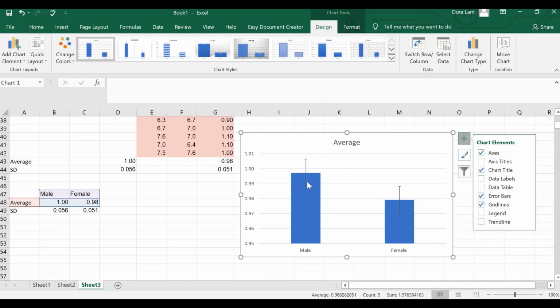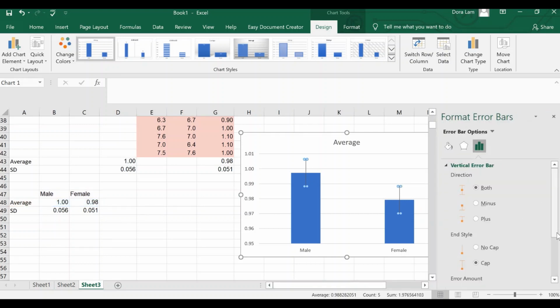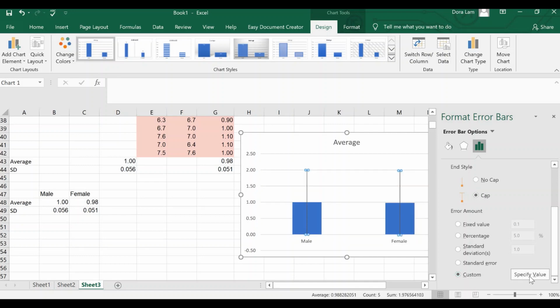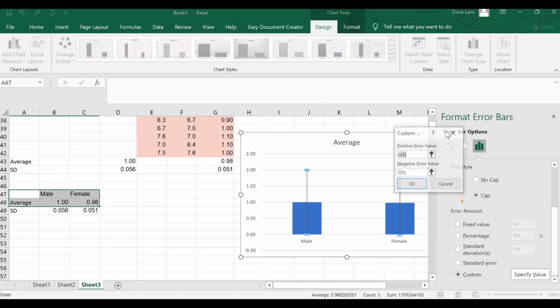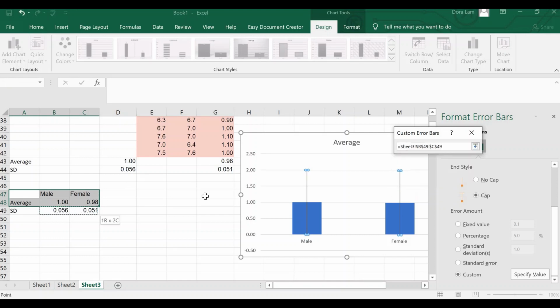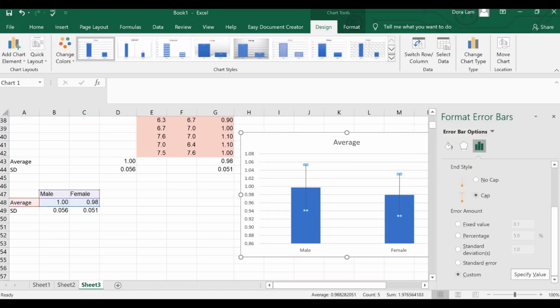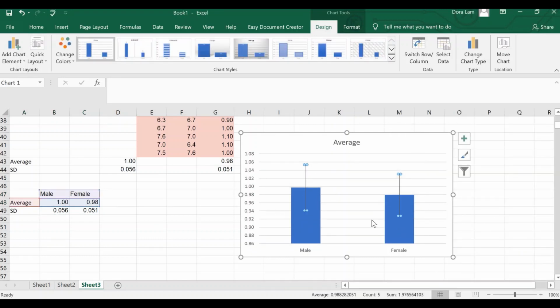Now by default, it will just do a 25% error bar. So what you need to do is adjust it. Here you go to error bar, more options, and then scroll to the bottom, and this is custom, and then specify values. By default, the computer will use plus or minus 1, so we're just going to delete all of them first, and then you highlight it, and do the same again, highlight it again. Let me highlight it better. Okay, cool, so there you go. Now let me close this one first.